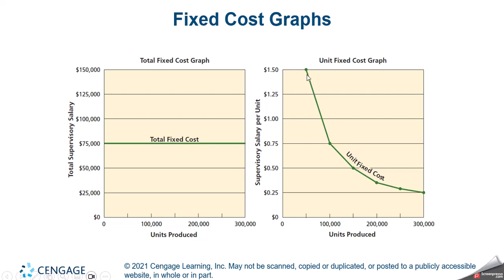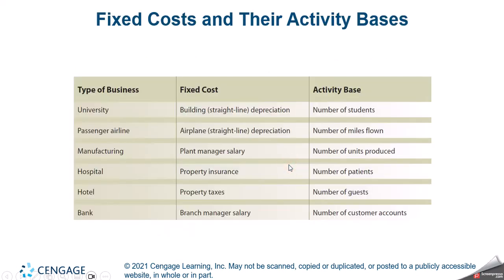If we're looking at it per unit, it's going to go down as we get to those higher number of units that we produce. So examples, again, going back to the university, it would be the building that the classes are operated in. So that's going to be the same amount, whether we have only 2 rooms using or we're using every single room in the building. Then go down to our manufacturing is the example we just had, that plant manager's salary. It's going to be the same whether we're producing the 5,000 units or the 300,000 units. Then down to the bank, it's the bank manager's salary, and it's going to be the same whether we have 100 customers or 3,000 customers.